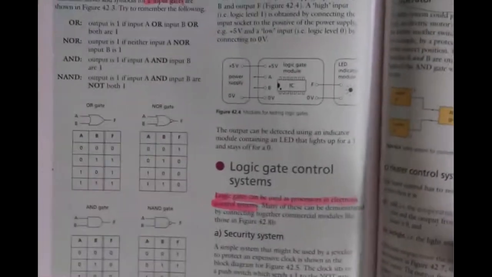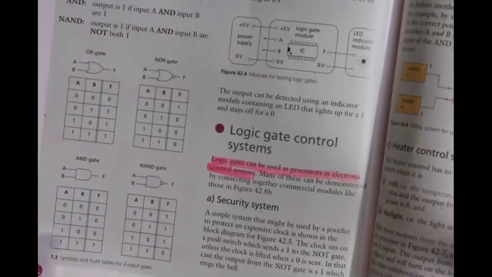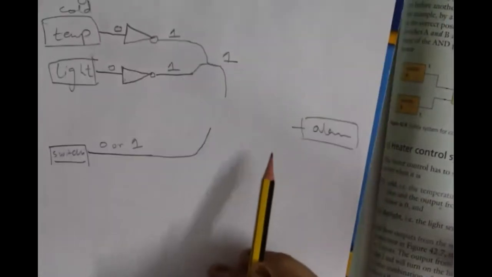Okay, so which one will we want? Here are the truth tables. First we're gonna make sure we know what inputs we want, right? We want a gate that can work with one input, but will not work with both inputs, because when the switch is turned on with both inputs being ones, we don't want two ones, we want the alarm not to work when there are two ones. Is it NOR gate?